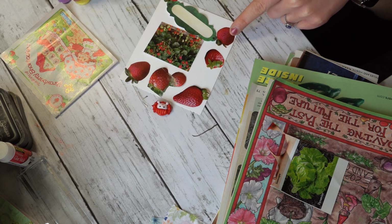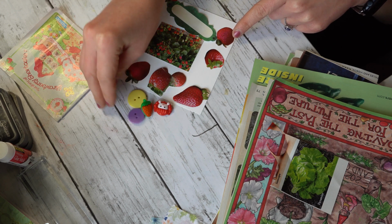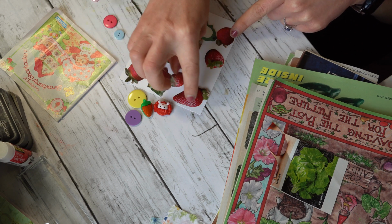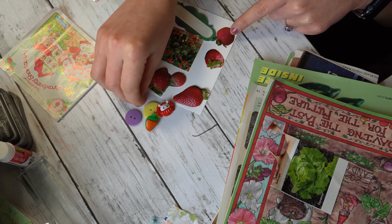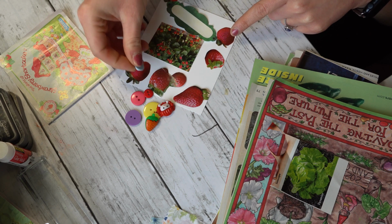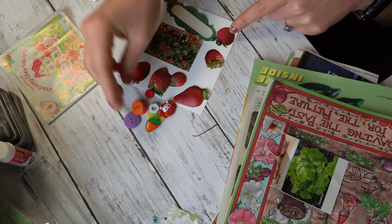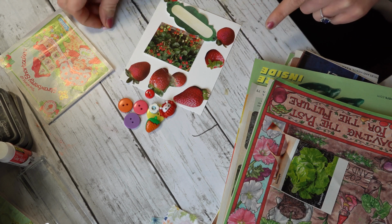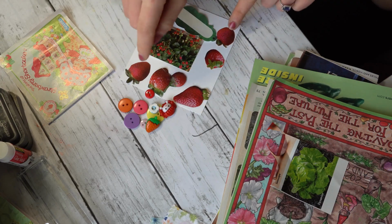I found some buttons. I thought maybe we'll make a tassel and hang something off of these, or maybe we'll put buttons along the top. They're very whimsical, bright colored, some of them vintagey looking buttons, and I think that's also a great fit for this. So it's just going to be a matter of getting this all on the belly band the way I want it, but I think this is going to turn out great.